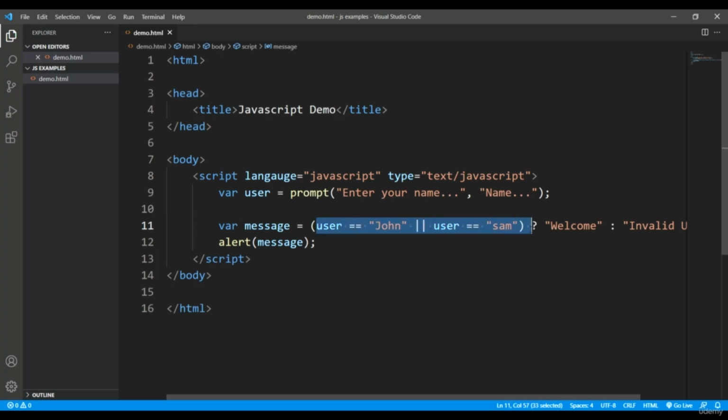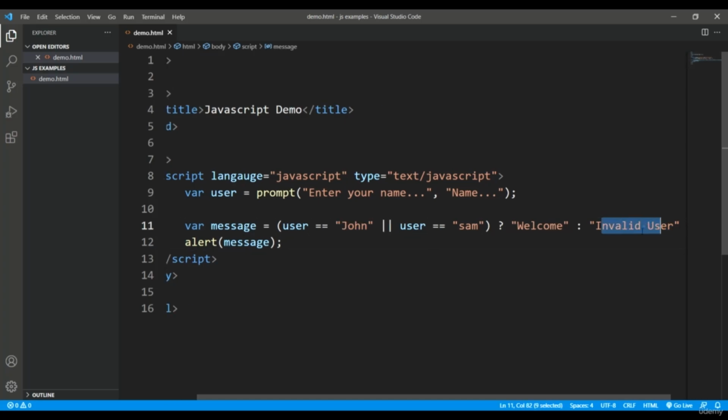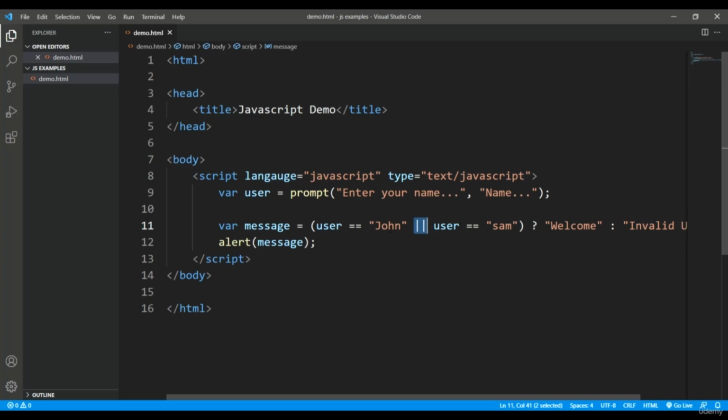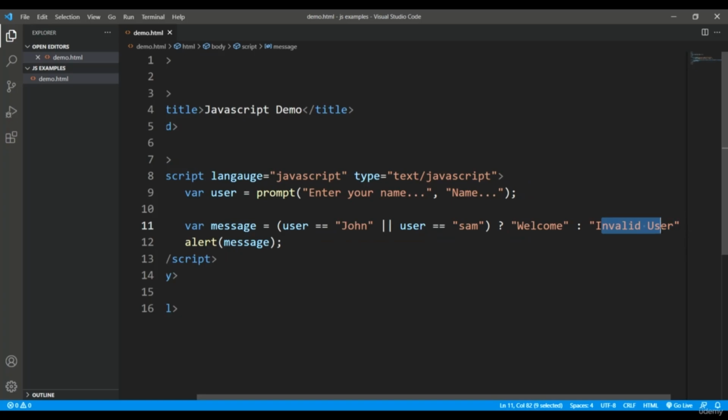So surely only one condition is going to return a true while the other will return a false, or maybe both conditions will be false. But even if a single condition returns a true, this OR operator will just return that true, and accordingly I will get welcome or invalid user.